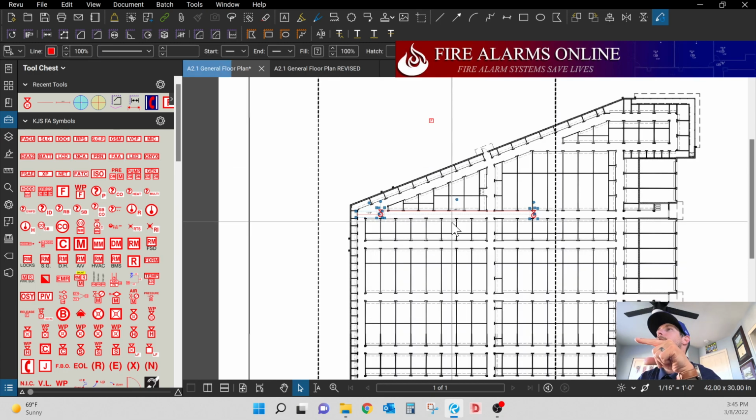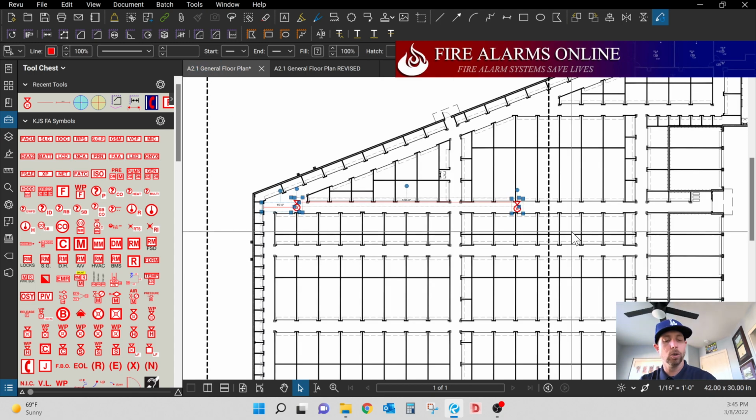It'll select everything there. You can hit Control C, which is the shortcut for copy, or you can just right click and copy. And then you can come down a little bit lower, Control V is the shortcut for paste, or you can just right click paste. And as long as everything's still selected, you can grab it and move it around. So as you can see, I can come down here.